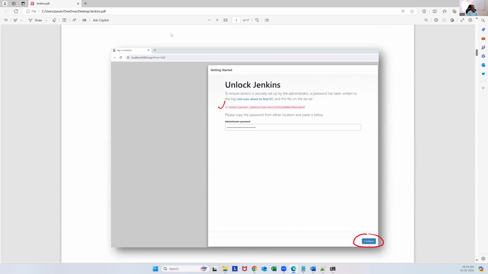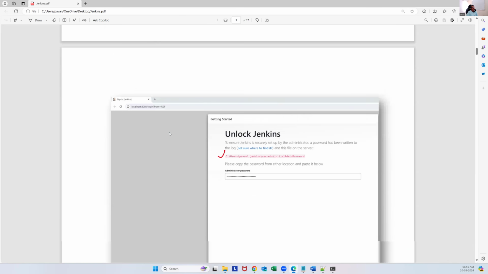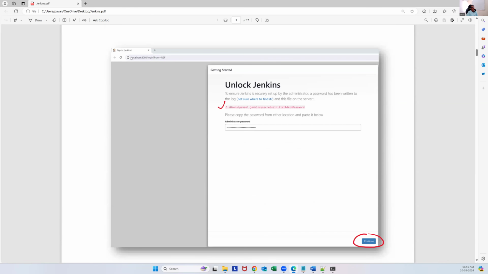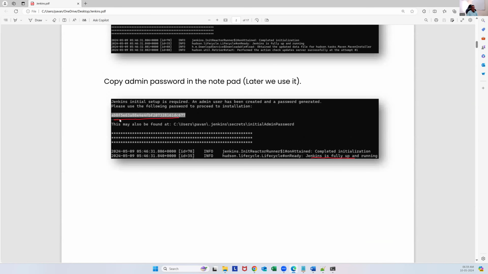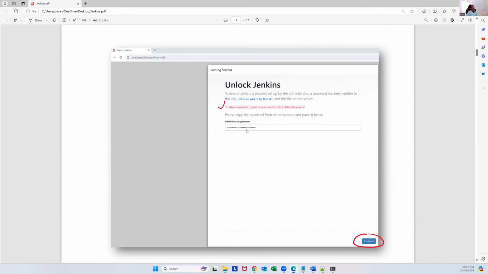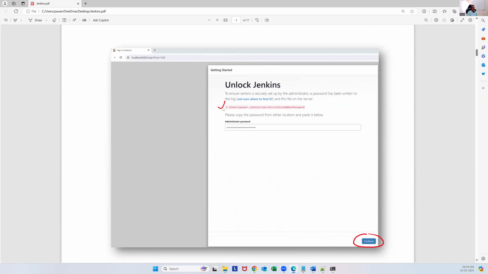So once you minimize this window, by default, Jenkins will run on localhost port number 8080. So once you open localhost:8080, you will see the Unlock Jenkins screen. Whatever password we have already captured in the previous step from the command prompt, you just need to provide the same password here. Suppose you forgot to copy this password in the command prompt, you can just go to this location here, in red color, it will show you the location. Go there and then copy this admin password.